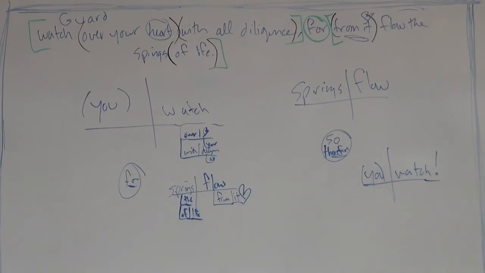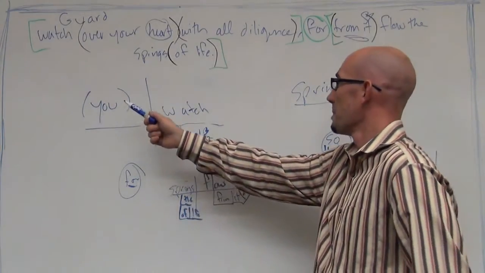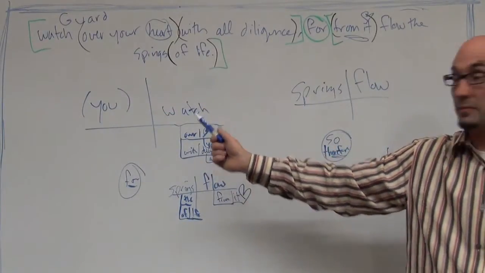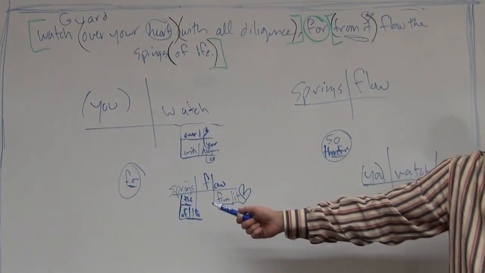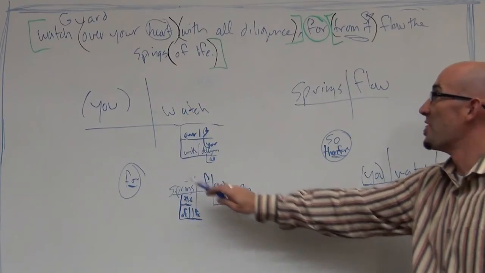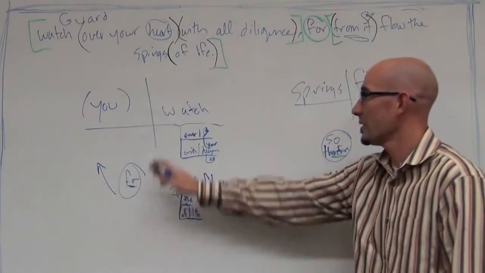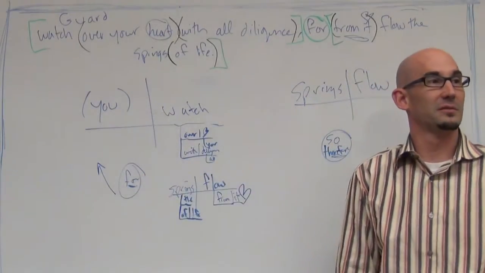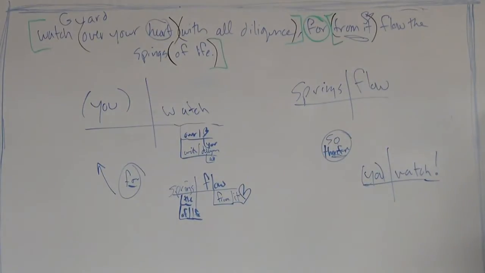And what I like to do with clauses when they're together, I like to think about it down the chart and then back up the chart. For instance, watch over your heart with all diligence, for springs of life flow from it. And I like to go back the other way. The springs of life flow from it, therefore watch. And what I've learned is that going up the chart, a "for" becomes a "therefore," and a "therefore" becomes a "for." They have an inverse relationship, those two subordinating conjunctions.